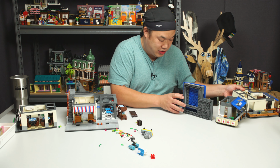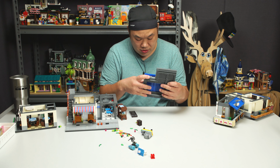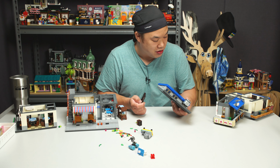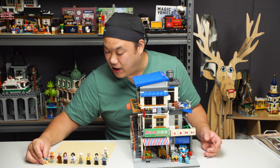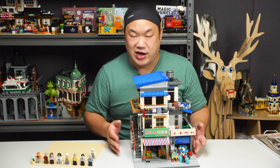And last but not least, this rooftop. Oh. Hey, it's just the small things, man. This is actually pretty secure. Well, there you go. It will survive, kind of. And the figures also come with a little accessory, like little baskets with fruits and stuff. Loads of little spares. Plenty to play with.